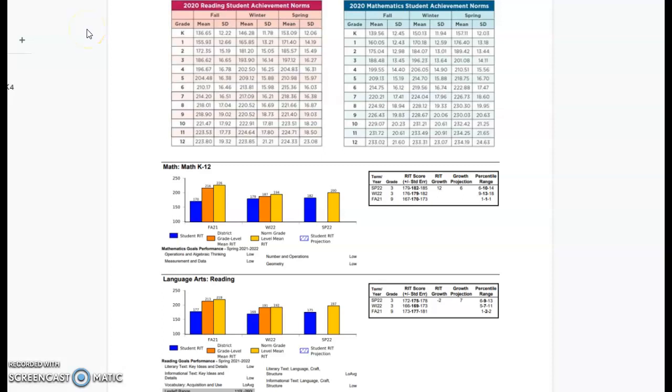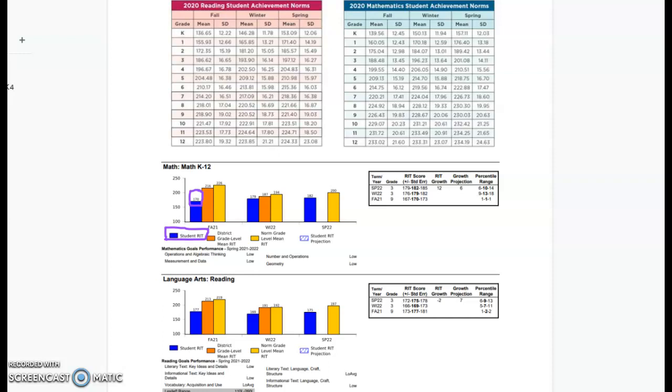We are going to look at that NWEA report that parents just received from teachers, or that's on its way. So I'm going to help you figure out how to read this a little bit. NWEA puts their scores out as a RIT band, as a RIT score, okay? So your student's score is the blue bar, okay? The blue bar tells you your student's RIT score. At this one, it says 170 right above it, okay?